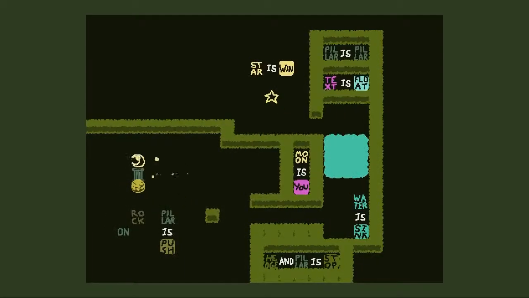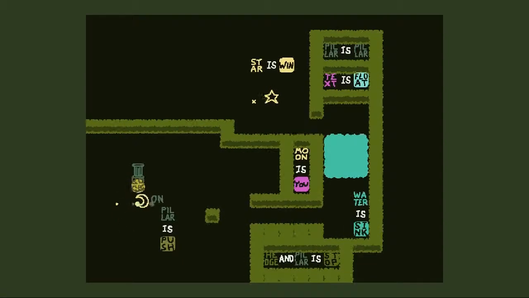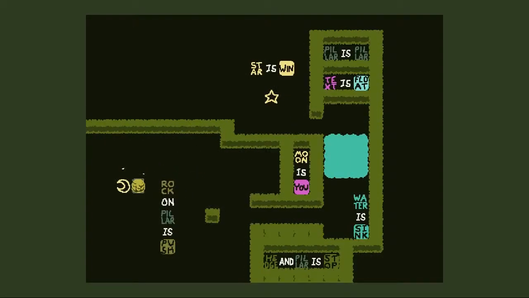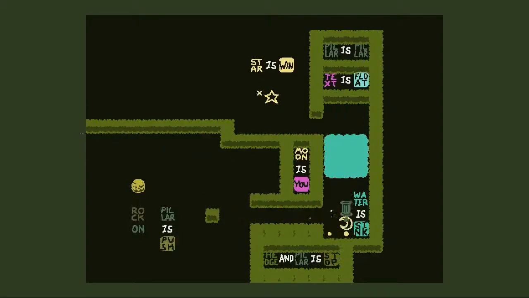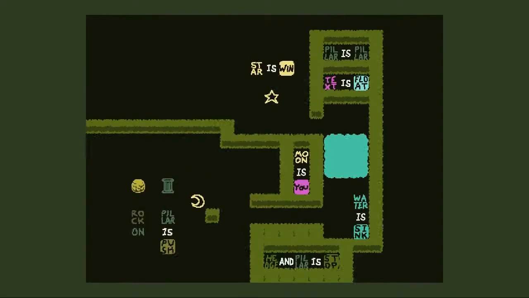But right now, those are separate things. Although this isn't going to be good because the rock will be pushed, but the pillar won't be. Yeah. Water is sink. So I need to forge a path over there. And I can do one like this. Interesting.